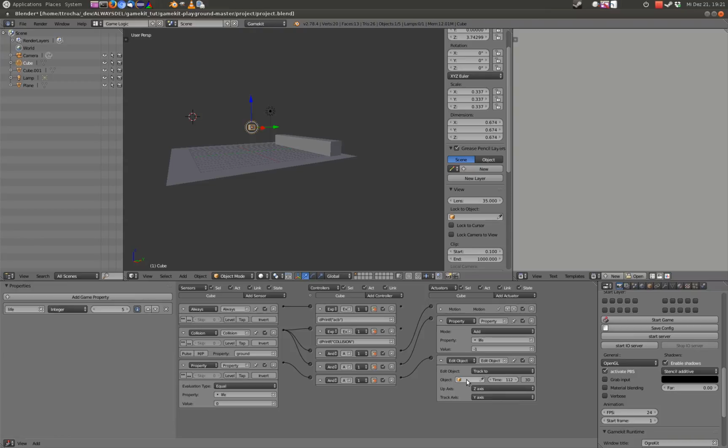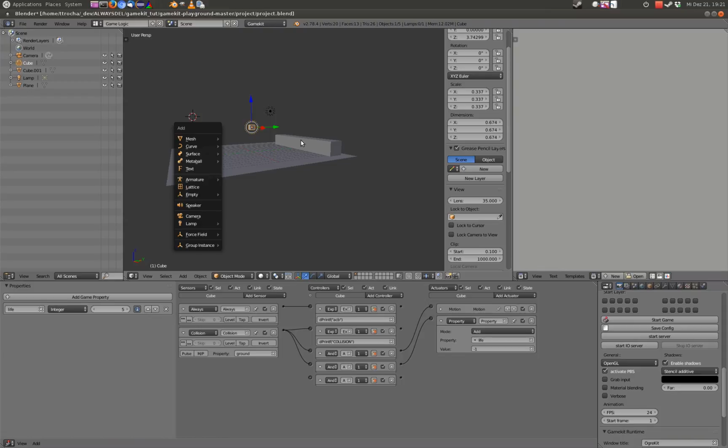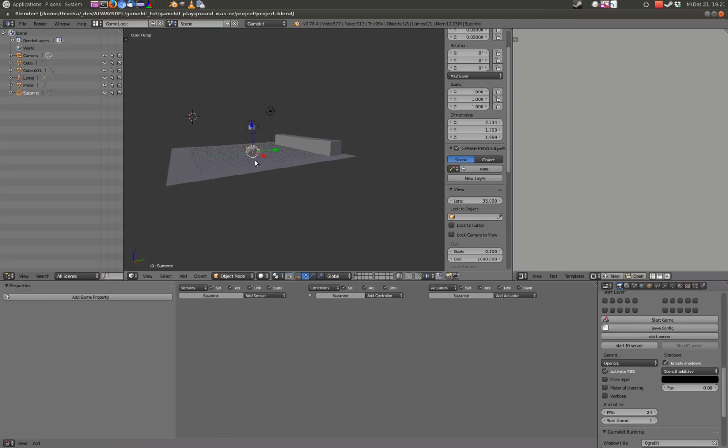Track to tracks to an object. So let's say we make use Suzanne and say she should always track the cube.